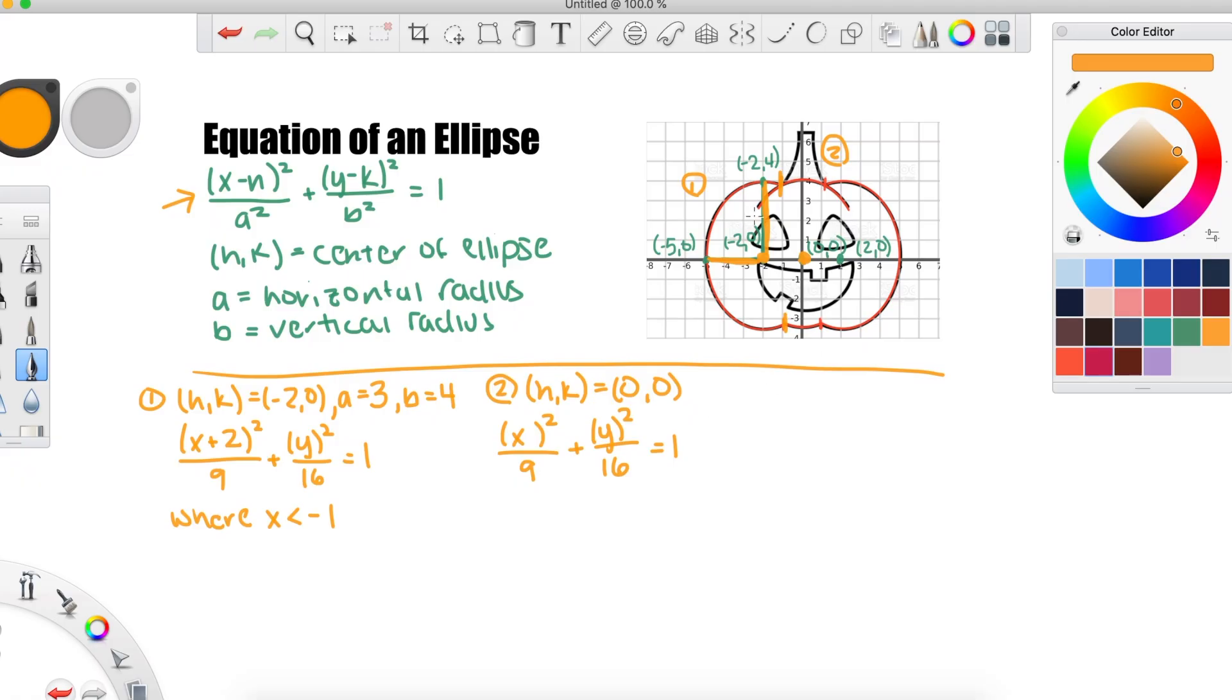Again, since this isn't the full ellipse, we have to include that the drawing only has these top and bottom parts, where the y's are in a certain range. Then do the same for the third ellipse, and here you go. This is the main outline of our pumpkin.